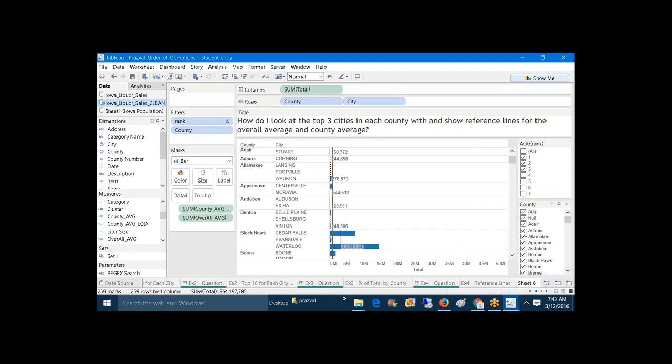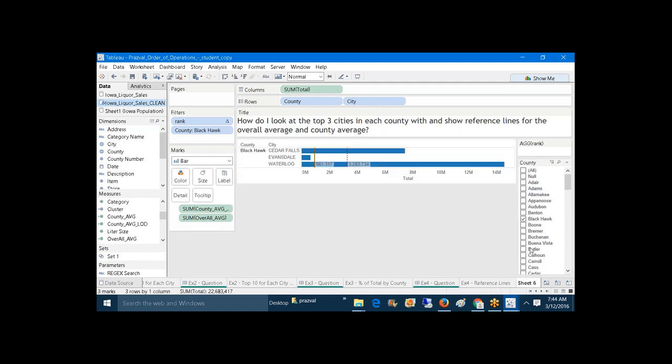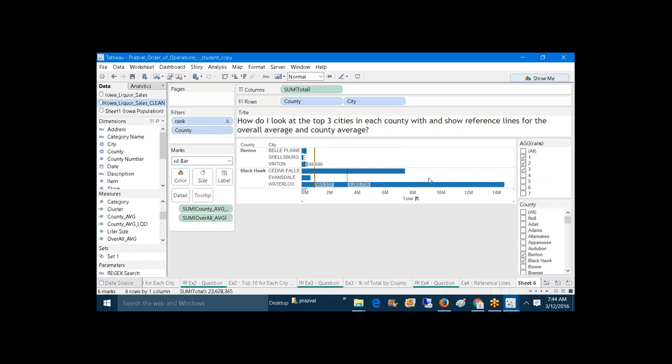If we uncheck county, and click on Black Hawk and then on Manhattan, it is maintaining the same values. The overall average is 961,000, and the county average is 248,000. So it is maintaining the same values.